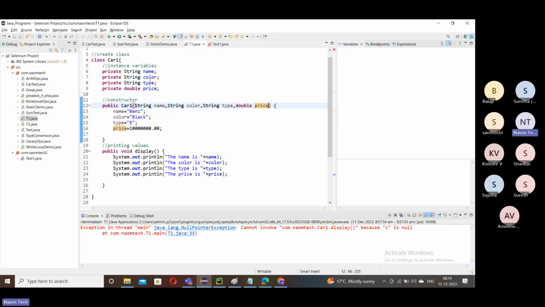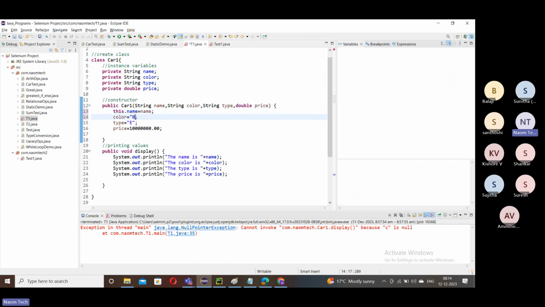Our instance variables and local variables are the same, but we had already discussed this scenario with methods. In this case, when both are the same, to differentiate instance variables from local variables, we should apply the this keyword with the instance variables. So what should we do, friends? Apply the this keyword. this.name = name.